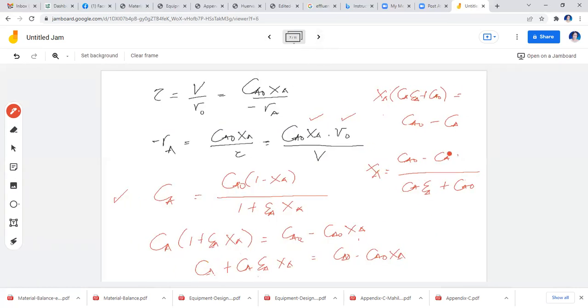So I will assign each one of you each of the runs. I'll just call 4 names. That way you can solve for the XA. So what you need is the CAO, which is 100 millimole, the epsilon A, which is negative 0.5, and the CA based on the run that I will assign to you. Of course, you will be needing this formula. So have the formula written on a piece of paper so you can answer for the XA later. Okay, so I'll give you 10 seconds for that.